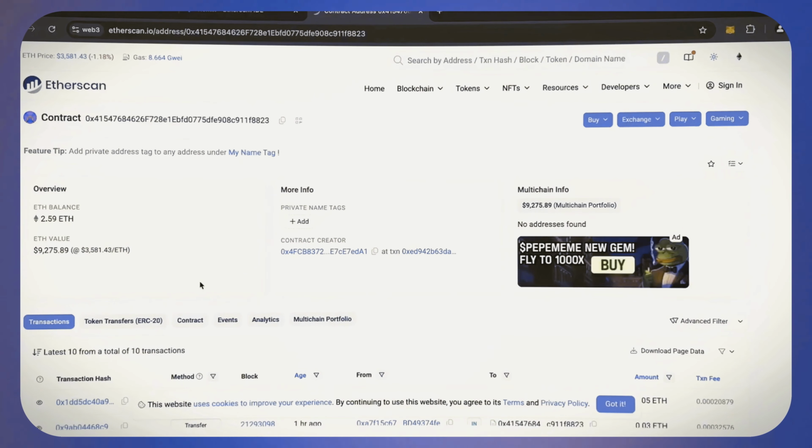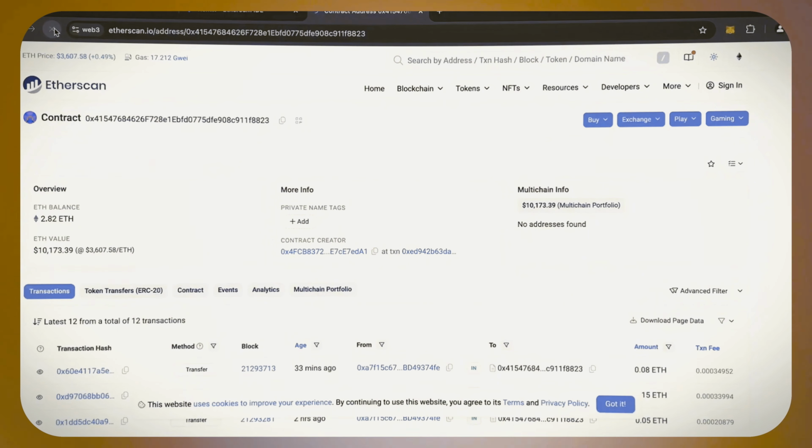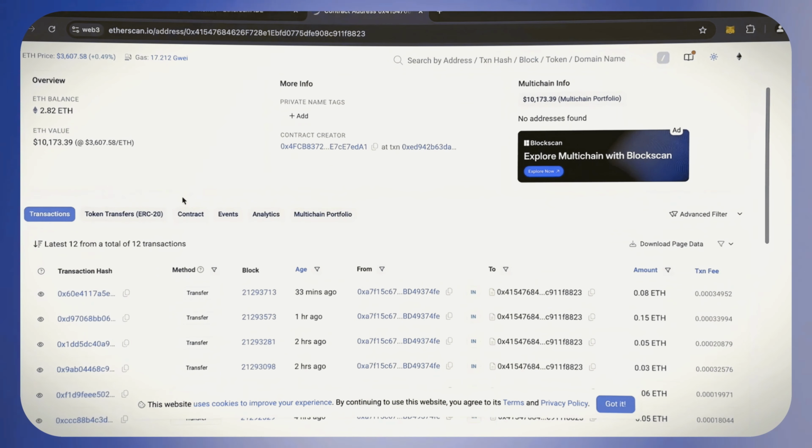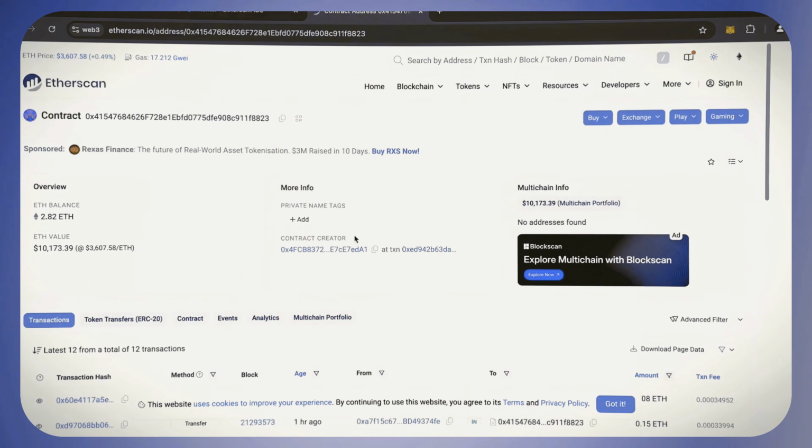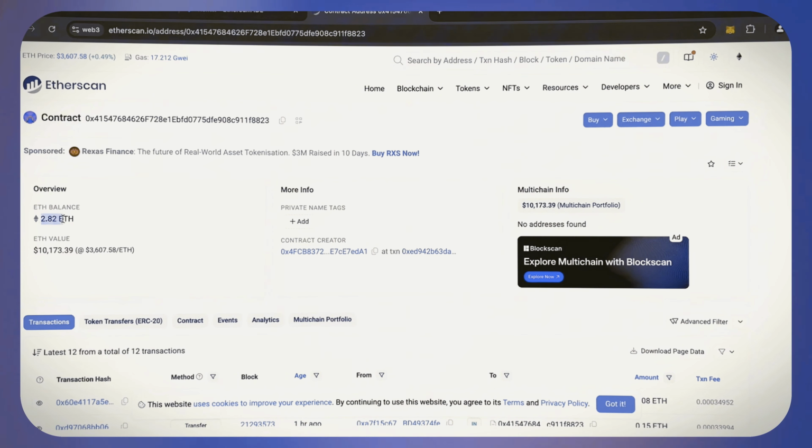So let's refresh the page and see what we've got. Wow, nice work. The balance is slightly more than 2.8 ethers. So it turns out that I earned more than half of my deposit just in one day so far. Wow, that's really impressive. The bot will continue to run until we click the Withdraw button.